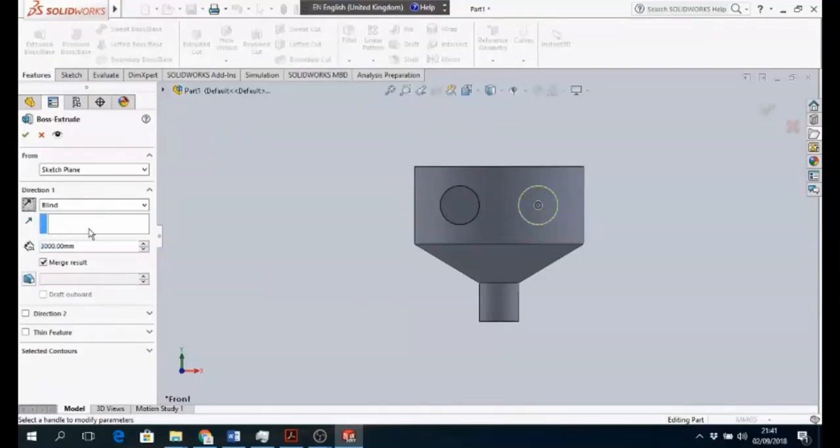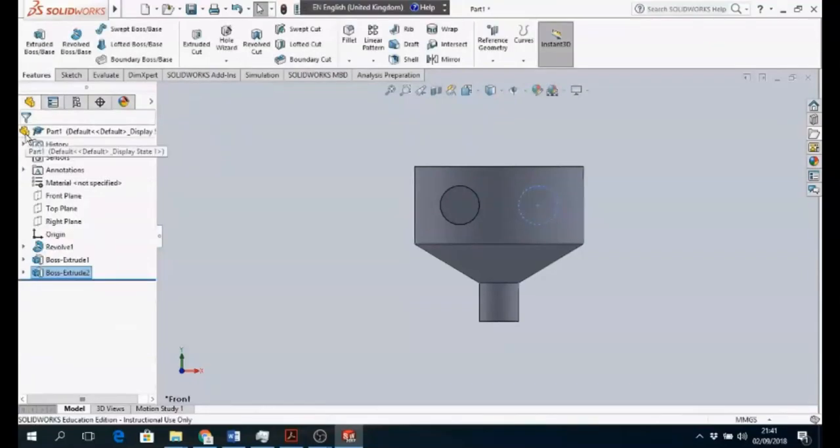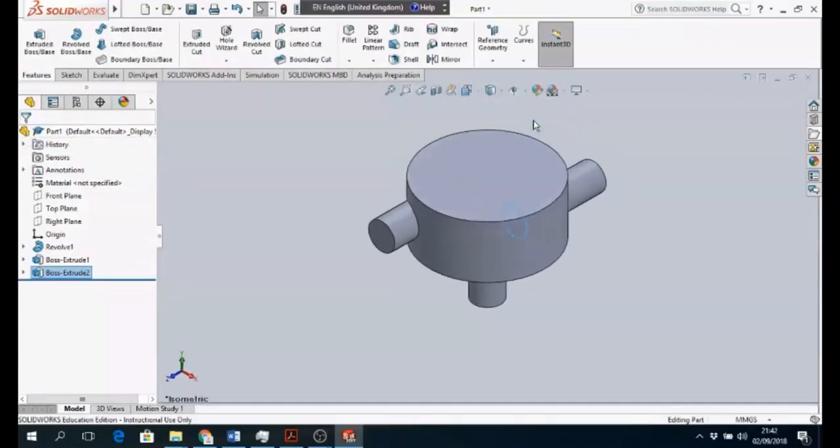So we've selected that. And then if we look at that in 3D again, we have the geometry we're looking for there. We have our central vessel with 2 side pipes coming out of it and an outlet pipe there.